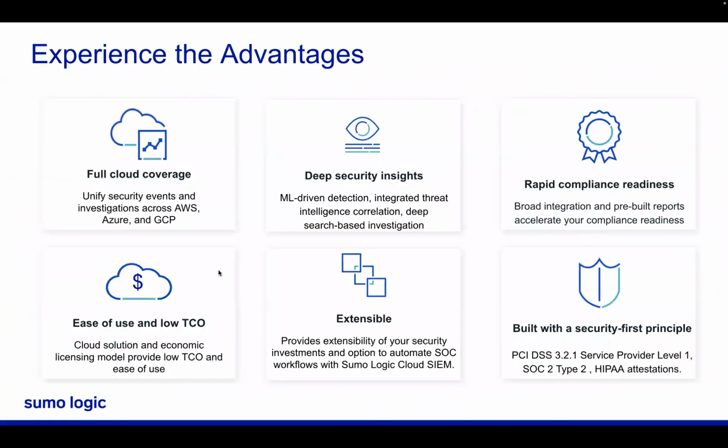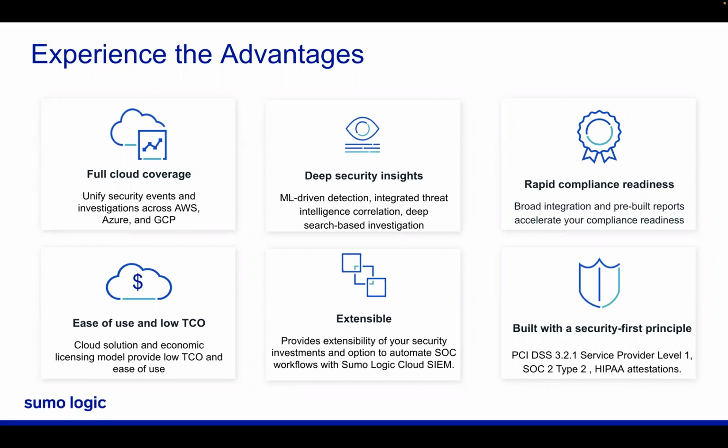Yeah, so a couple of good features, as we talked about: full cloud coverage, which we already talked about. Deeper insight into your security environment, how a machine can learn and give the insight, how it can integrate with the outside world and show you that there is a threat actor or threat IP which is malicious, finding the anomalies. That is all coming out of the box. And compliance readiness, as we already talked about, we have this ready-made.